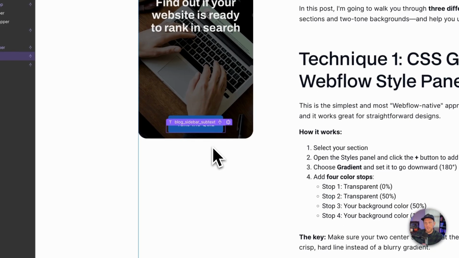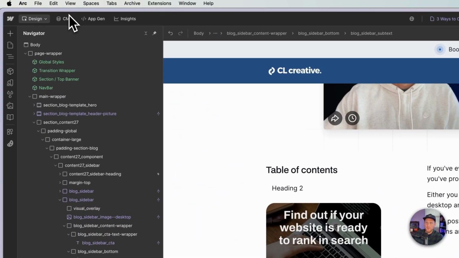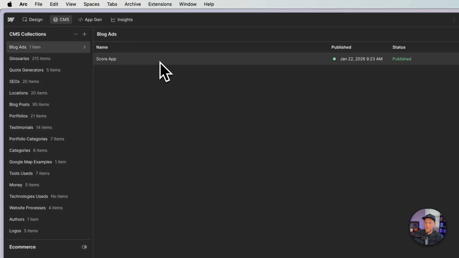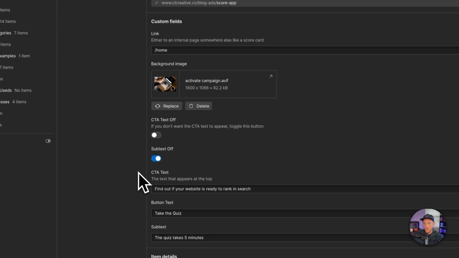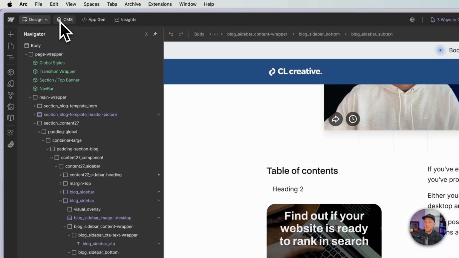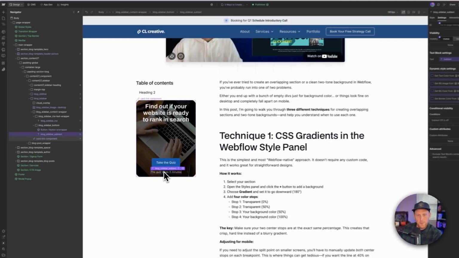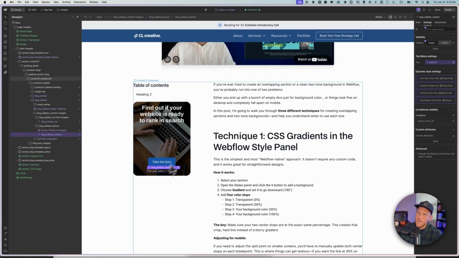We're going to click save, and we're going to notice that it disappears. That's because we turned the switch on. So if we go back over, we're going to see that this is on, right? So now that disappeared. If we turn it off so that it will show, we can hit publish, go back over to our CMS, and we're going to notice that it shows back up. So that's how you can hide and show different pieces or different elements on your actual ad.